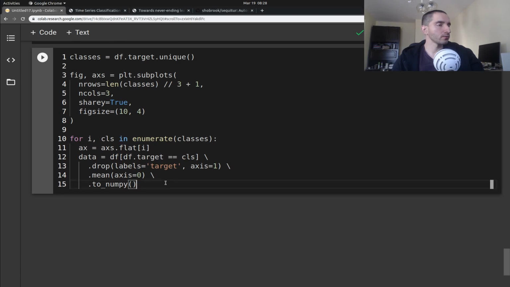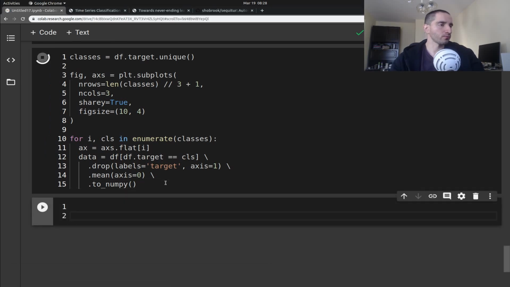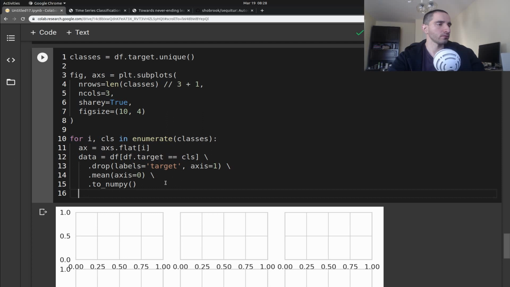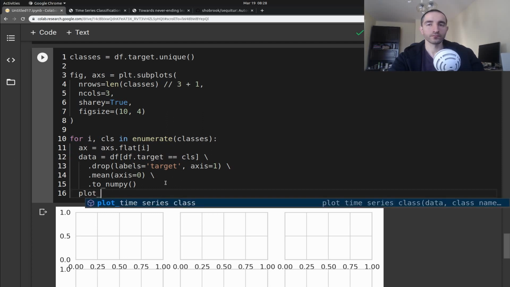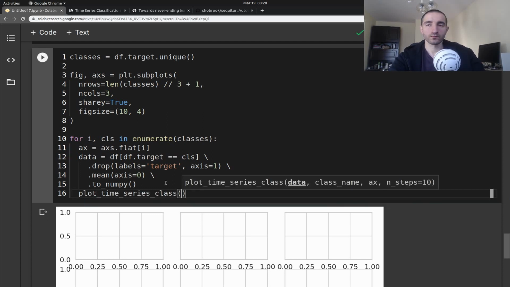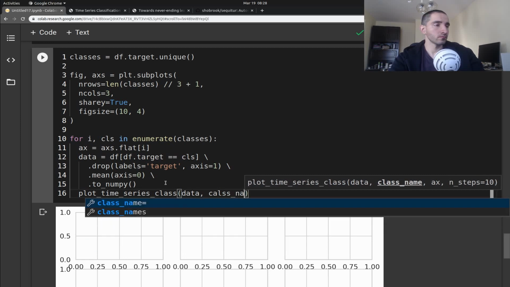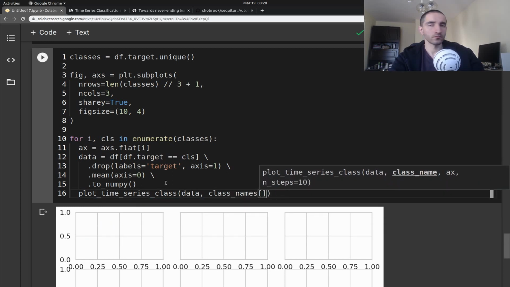by calling the plot function, and I'm going to pass in the axis.